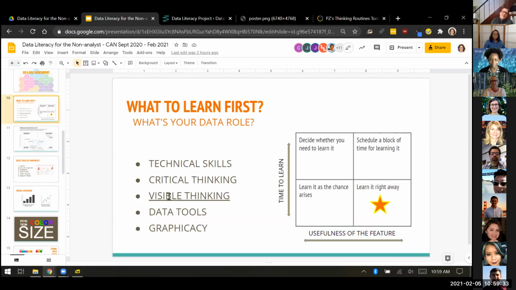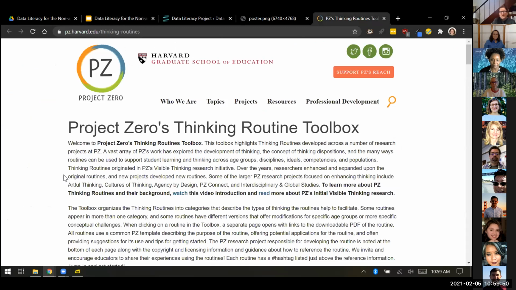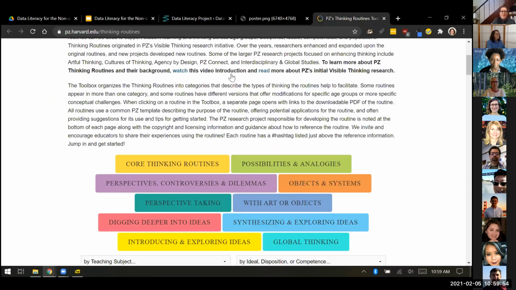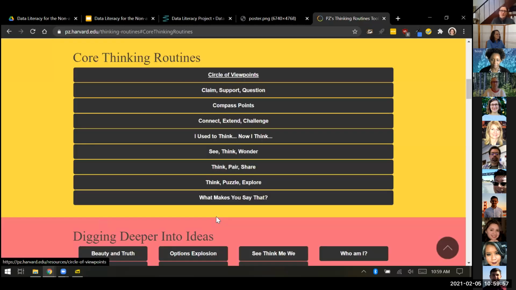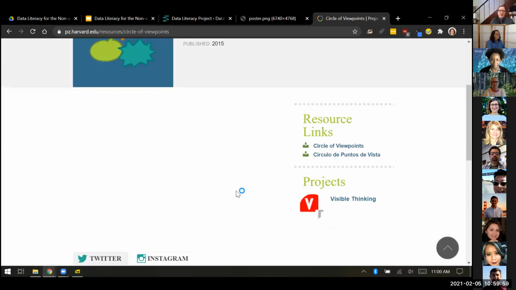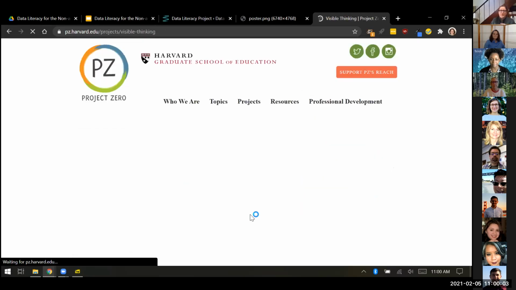So this idea around critical thinking and visible thinking, I felt like was the hardest to tackle, both as a free thing, right? And as something that is a low barrier to entry. And so Project Zero is the thing that Harvard Grad School put together. And it's a toolbox for working through and figuring out how to approach something. And long story short, I put a bunch of these into the shared drive folder. So you don't have to research these on your own if you don't want to.